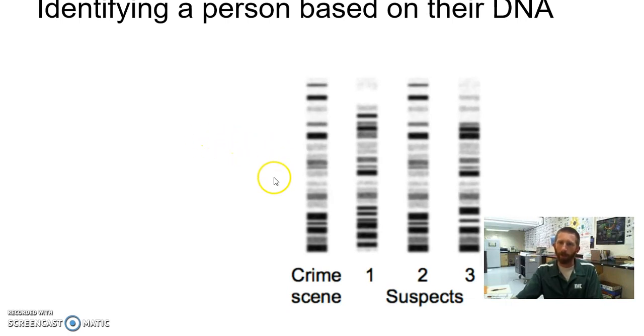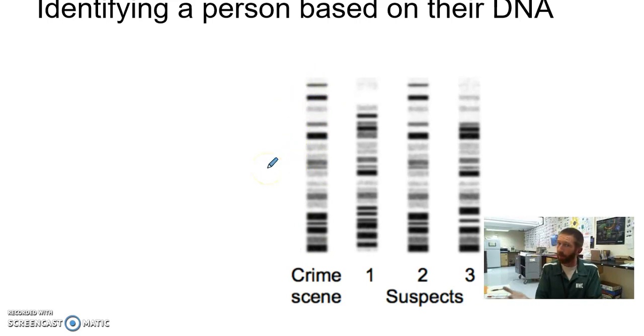So you take different DNA and you chop it up with the same enzyme. Every single person on Earth, except for identical twins, has different DNA. And so if you chop it up with the same restriction enzyme, you're going to get different size fragments. So let's say that the wells are up here, and then we apply the charge, and so we have lots of small fragments down here and large fragments up here.